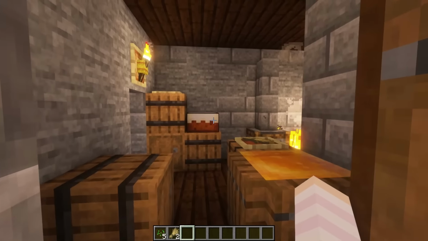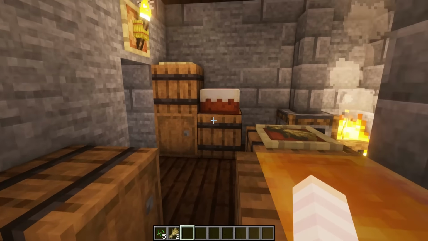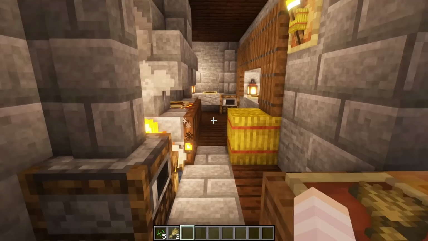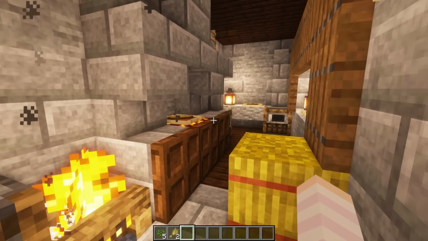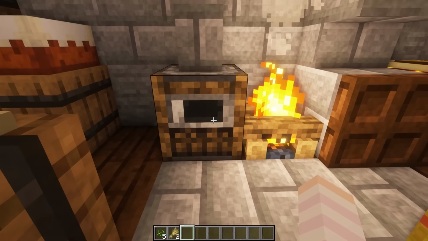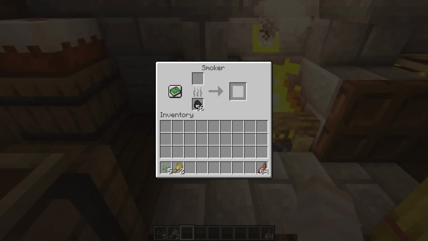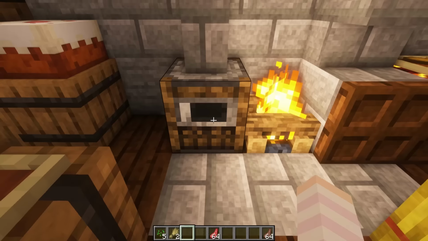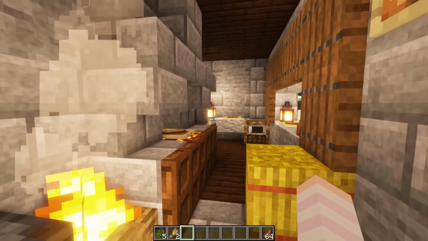Let's head inside now. So this first level is where we've got the main section of our bakery. So I've got some storage at the front here with lots of ingredients, and then as we come around this L-shaped room, I've created a galley style kitchenway. So I've got some things baking in here, and a great tip you can use to create some cooking campfires is to have these here smokers. Now my cooked mutton is already cooked, but if I grab out some more food, got some raw mutton here, it creates this beautiful fire texture which looks fantastic in the bakery.